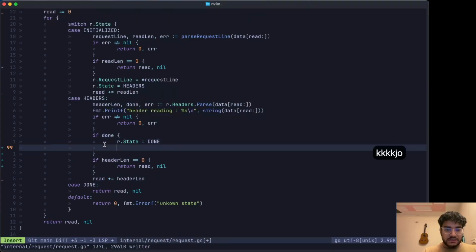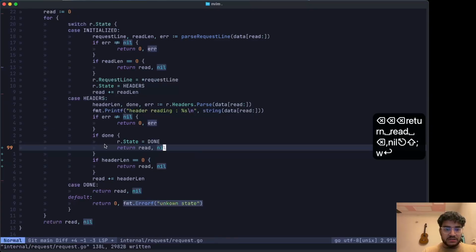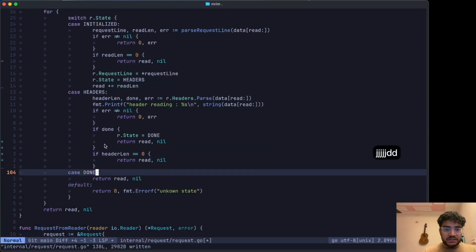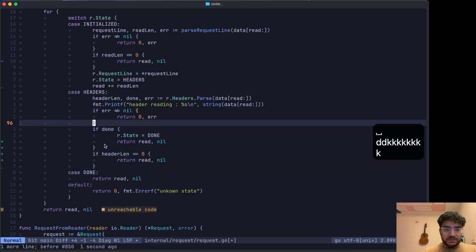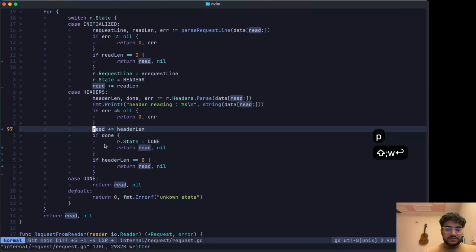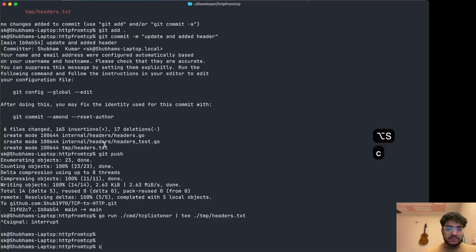Try return in the done state as well. Return read and nil. Okay, and I think I should put this here. Let me check if it's worked. Okay, first of all I need to check if it passed my test case or not.